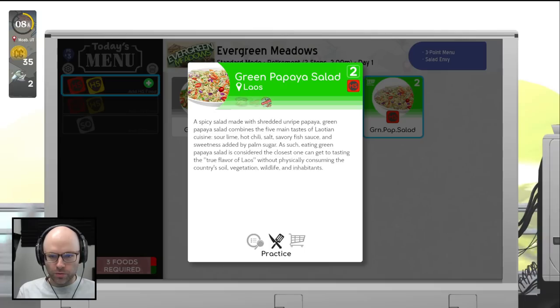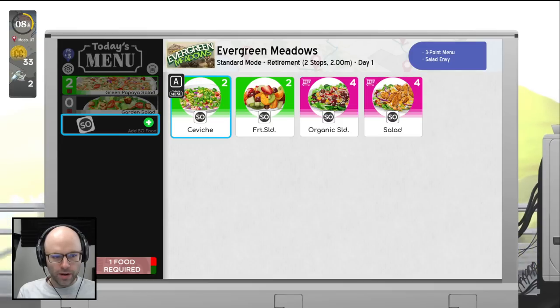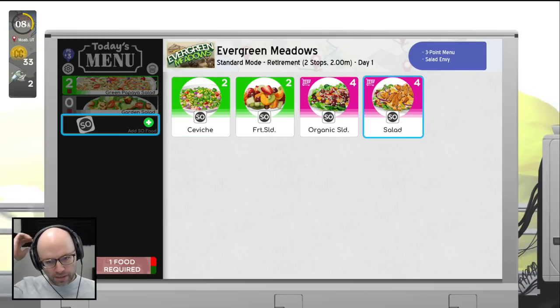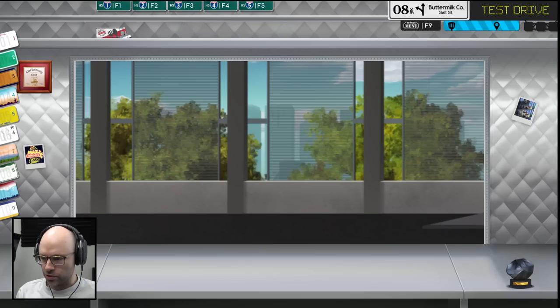You know what? Toss me some green papaya salad. Let me get some garden salads. We know how to make it. This seems like an easy day. Am I crazy to think that we should be tossing the hardest salad in the game on this one just to try it? Just because there's only 3 foods?